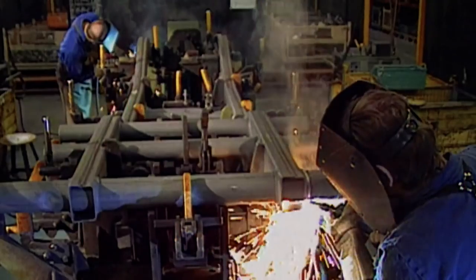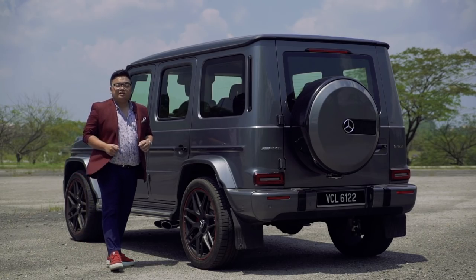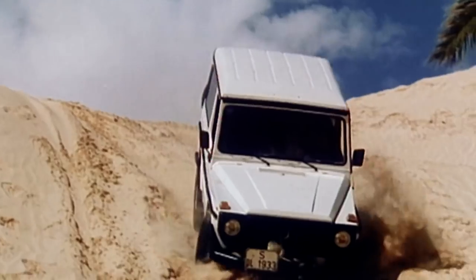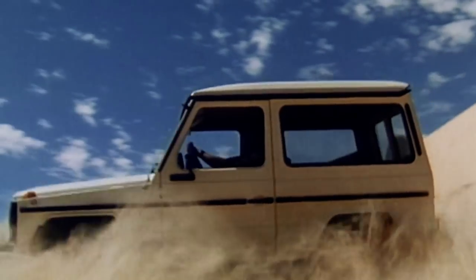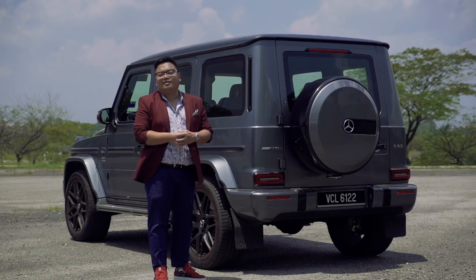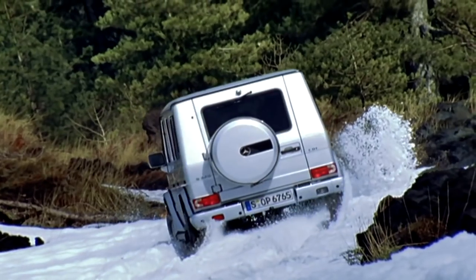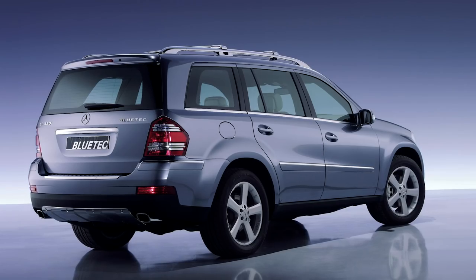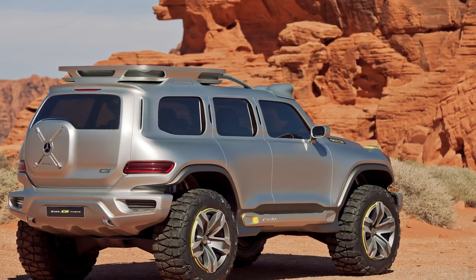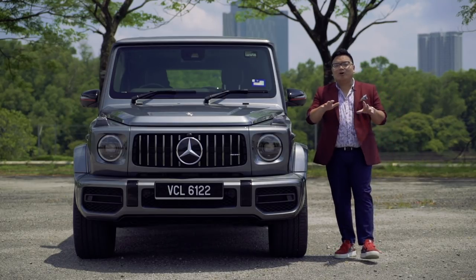Underneath the whole body is an old-school ladder frame construction — the sort of thing you find in pickup trucks and buses, more suited for heavy-duty applications than pampering highbrow passengers inside. For the longest time, the G-Class was the Mercedes that looked and felt the least like a contemporary Mercedes. When it came time to replace the now iconic model, it was a big task. Mercedes tried a completely modern SUV with the GL in 2006, but that failed badly. Then there was the Vision Energy Force concept in 2012, supposedly a futuristic take on G-Class styling. But what customers really want is a proper G-Class, as is — no modern nonsense.